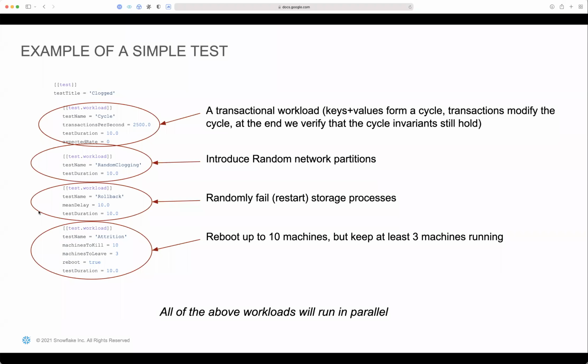If you set reboot to false here, then it wouldn't reboot them. It would delete the data. That way we can verify that even in certain data loss scenarios, we don't actually lose data because replication works as expected. And then all of the above will run in parallel. This means the cycle test has to function properly while you have a very unstable cluster underneath with a lot of failures.